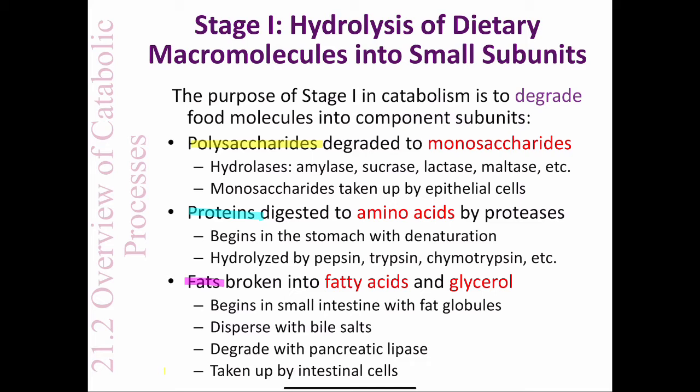Digestion of fats does not begin until the food reaches the small intestine. Fats arrive in the duodenum, the first portion of the small intestine, in the form of large fat globules. Bile salts produced by the liver break these up into an emulsion of tiny fat droplets. Because the small droplets have a greater surface area, the lipids are now more accessible to the action of pancreatic lipase. This enzyme hydrolyzes the fats into fatty acids and glycerol, which are taken up by the intestinal cells by a transport process that does not require energy. This process is called passive transport.